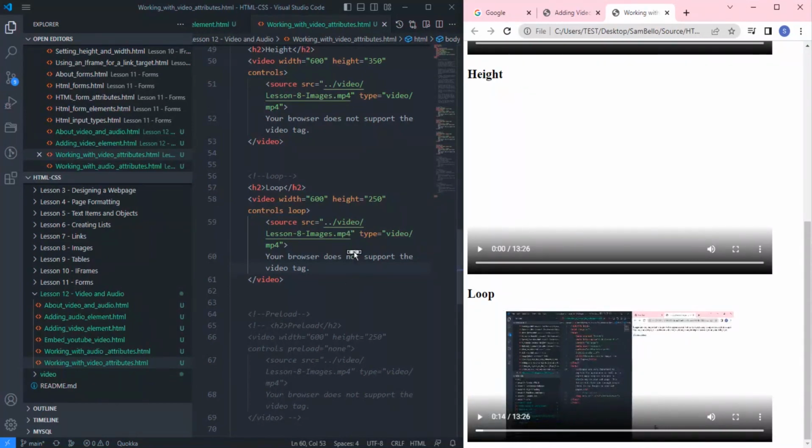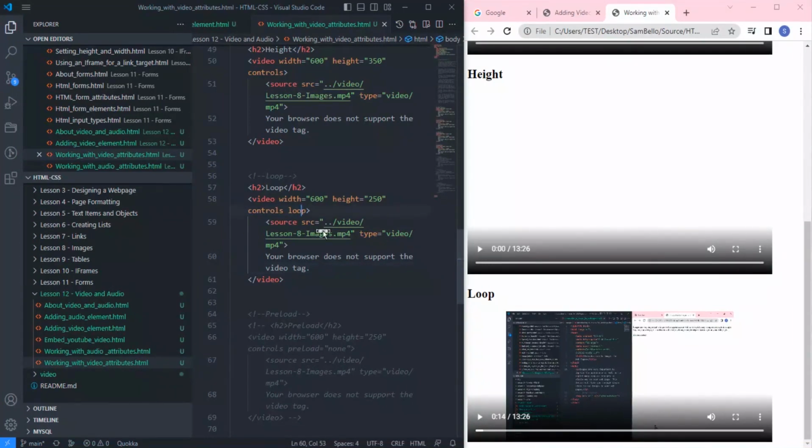So this would loop back, and the attribute is over here. You can see it here. So it will loop back your video and start again after it has been played. Okay, so that is the essence of the loop attribute for your video. So whenever you want to loop your video, just use your loop attribute.